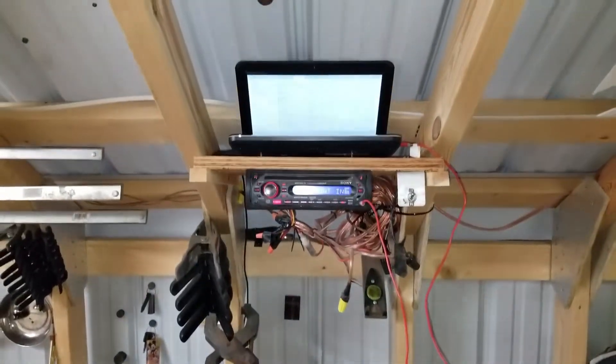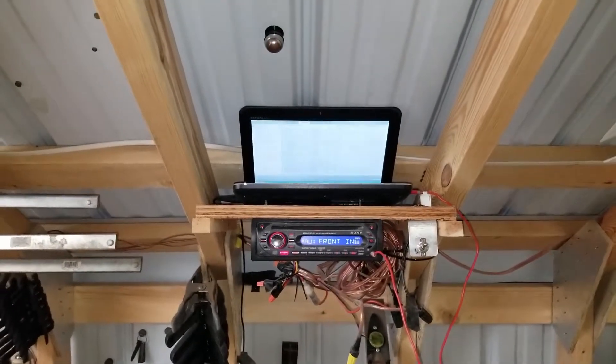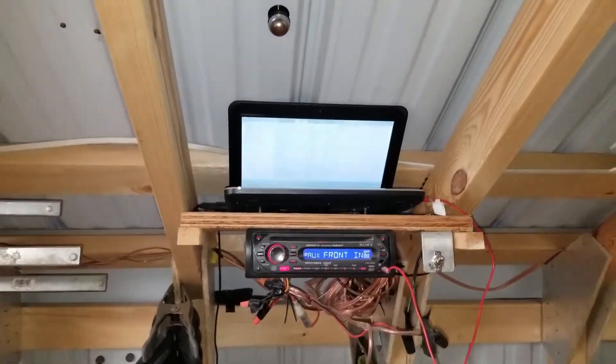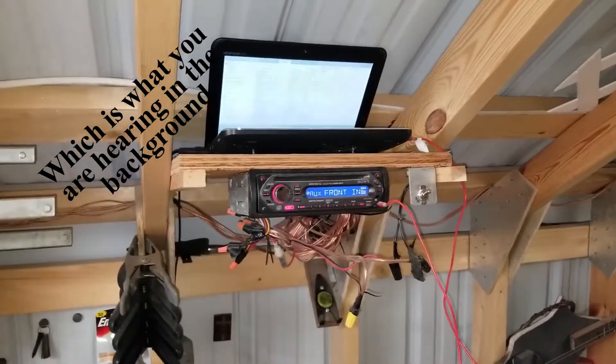Here is my sound system, which you would hear, but YouTube has a policy of not allowing me to put the music I like to play on my videos. So you can't hear any music. Maybe I'll put on some YouTube music, which isn't too bad — some of it.